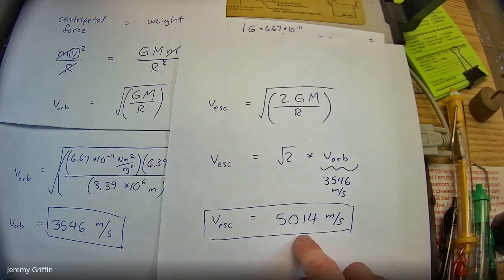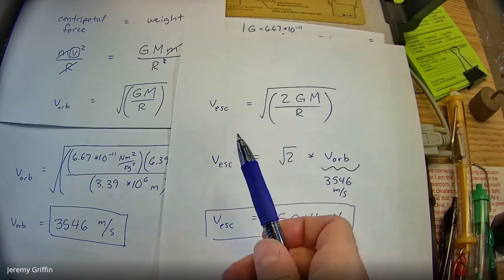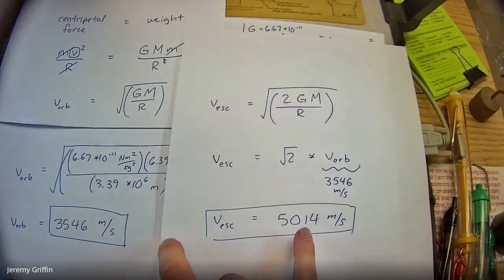Now, here's a side note on this escape speed. I've mentioned this before, but we're saying again that technically you don't actually have to reach escape speed to escape the gravity of a planet, as long as the rocket engines are on. Like you could fire up to like 4,000 meters per second and very slowly get away from the planet, as long as the rocket engines are always on.